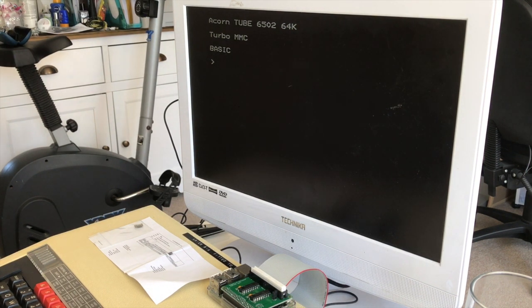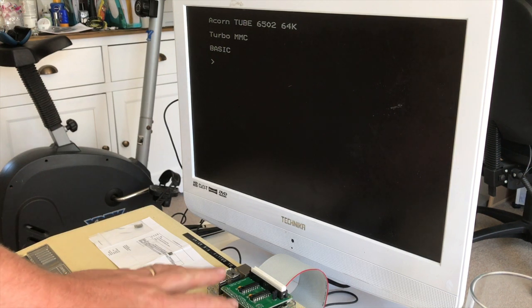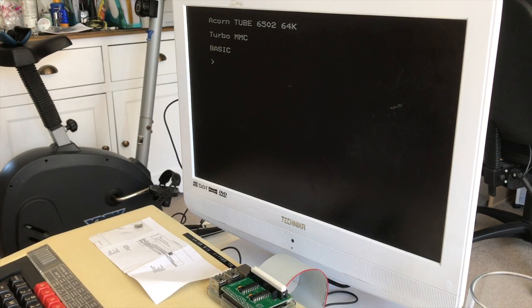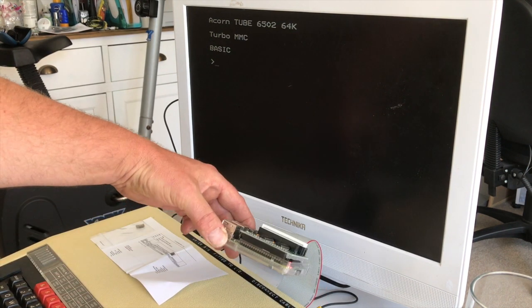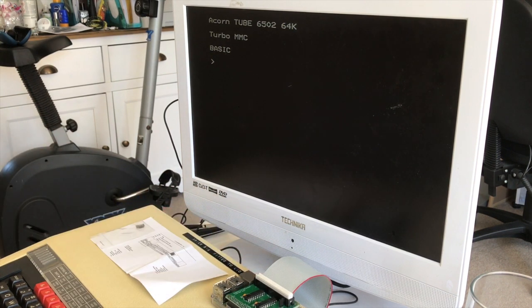I'm using an iPhone for this particular video. But what we have here is a BBC B computer, 32K. And today the adapters come from Retro Clinic, a Pi Hat. Not sure if you can see it in the video, it's that there. And that's connected to a Raspberry Pi 2.